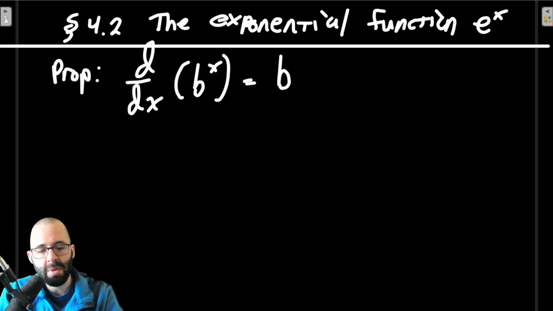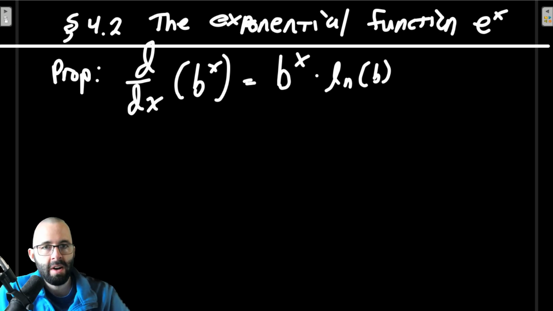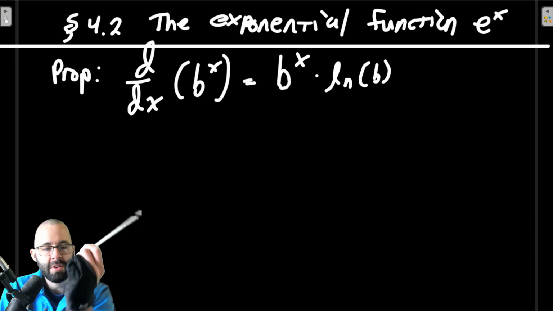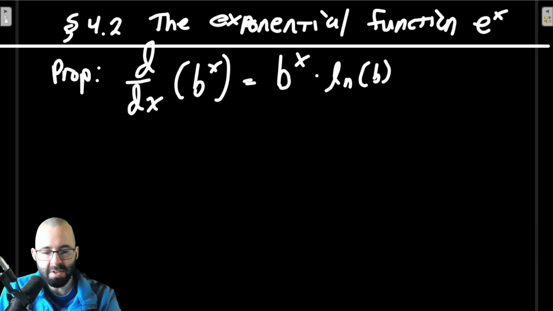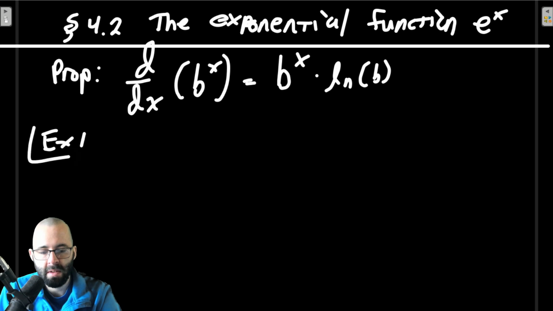It is going to actually be itself. The derivative is itself, almost. It's going to be itself times the natural log of b. And we'll talk more about natural logs later on in this week, in future sections in chapter 2. And we'll talk about why this is something really interesting. But in the meantime, we're not going to use fancy things about natural logs just yet, but your calculator can assist you. So let's use this property with example 1.